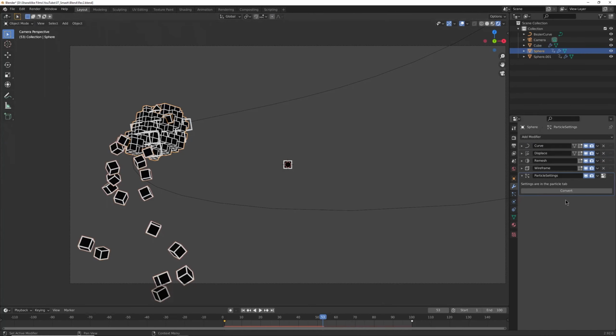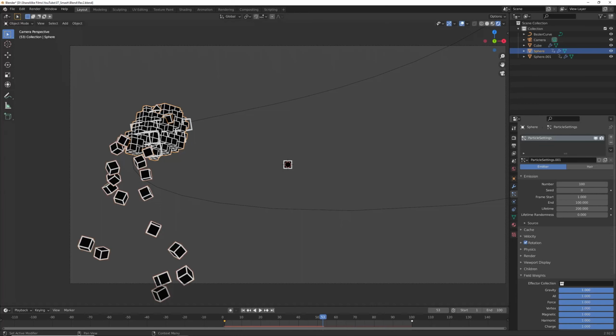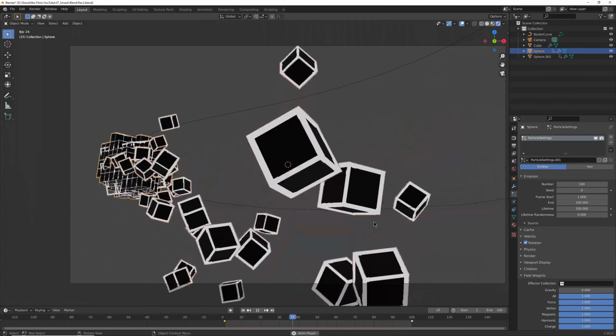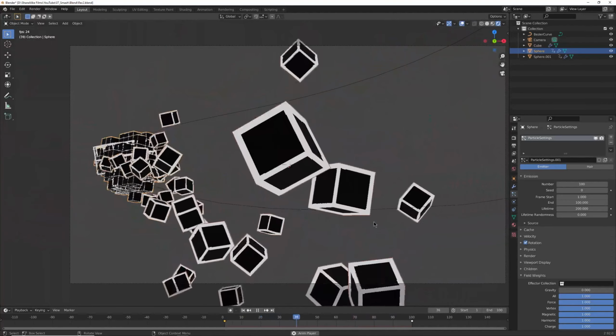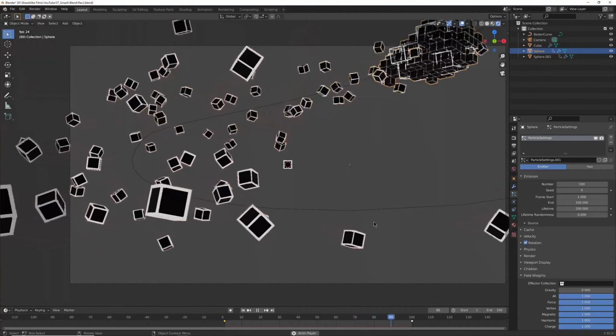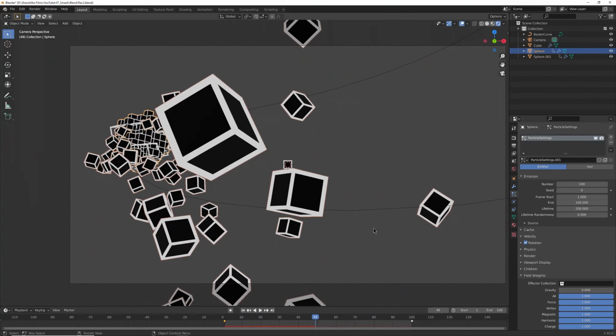And the next particle system thing I want to change. Back in the particle systems, I want to turn off gravity, which you'd think might be in the physics tab, but it's actually in the field weights tab. I can turn down gravity and check how that looks. Now they fly off in the same direction at a constant speed, which is kind of spacey, kind of physically accurate, as much as we can call this animation accurate to anything. But that's not what I want right now.